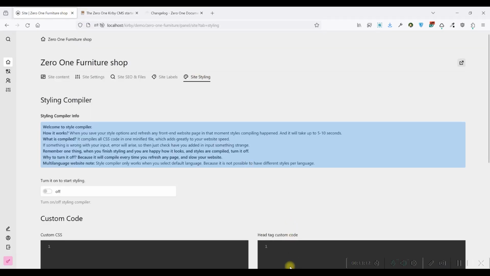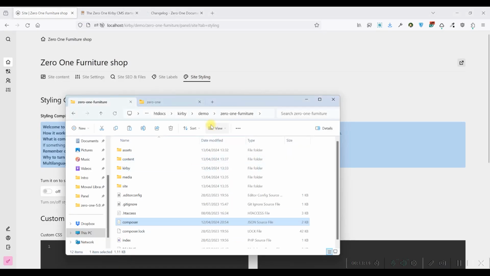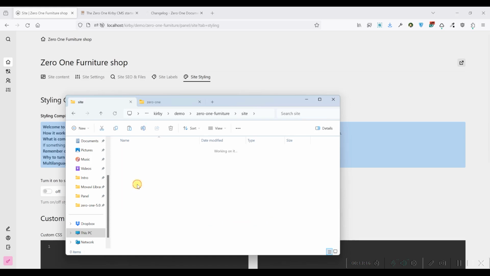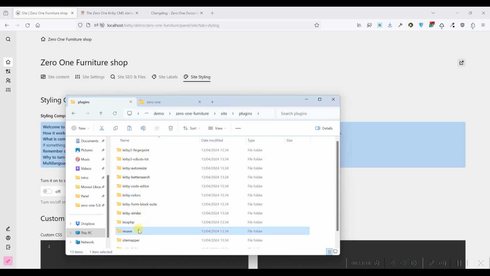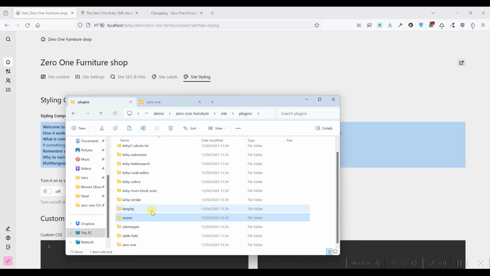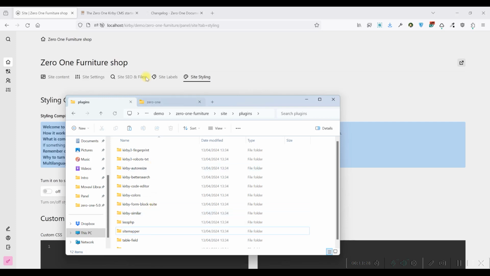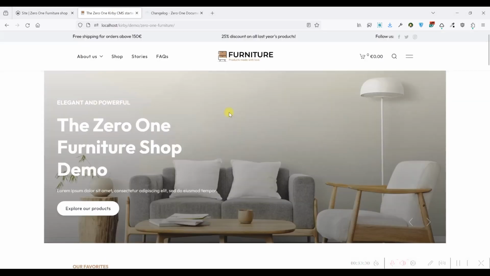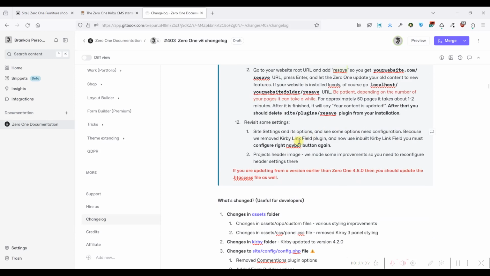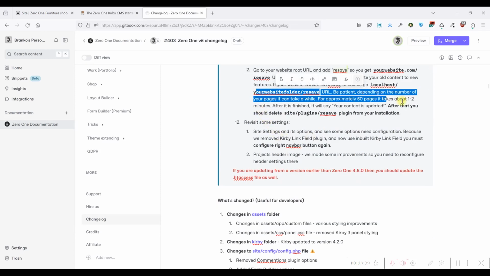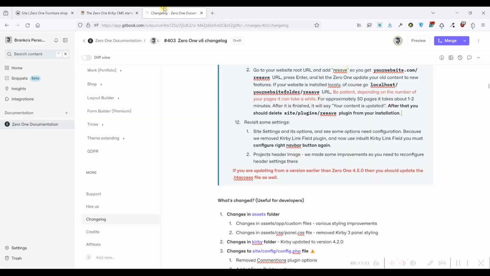I will bold this. So you go there to your installation, site plugins, find resave and delete it. I will delete it now, and delete that plugin because you don't need it and it can be a security risk to leave it on your website. Okay, so practically we are good.